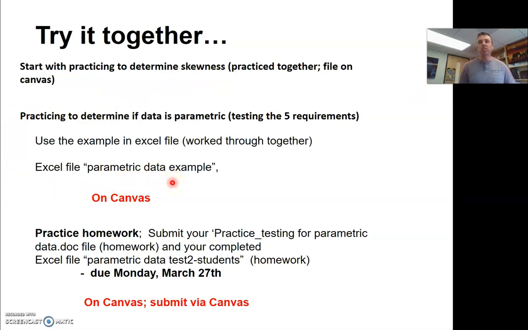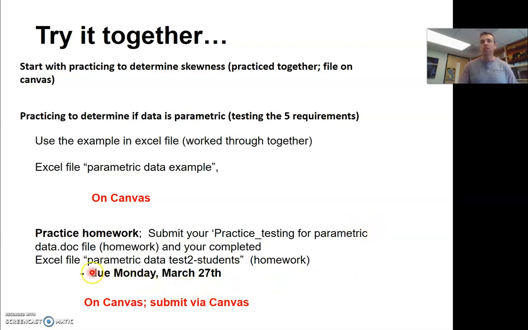My hint for this is to have your Word document and your Excel file open, and then have the video running, and then pause the video. The video will show you the parameters, and I will walk you through how to do these things on Excel. And if you have your own Excel open at the same time, you can do them as I'm walking through them, and that's a good practice. And then at the end, there is some homework where you can do this on a second set of data to see if you really understand it and if you're able to do it with other data. And you can always go back to my videos to review how to do it if you need it.